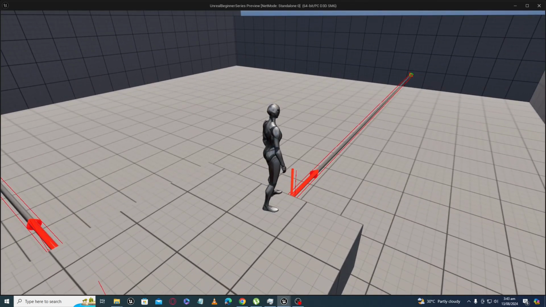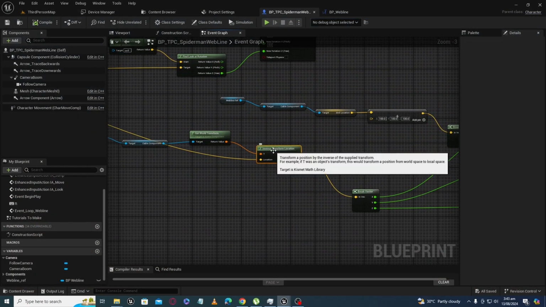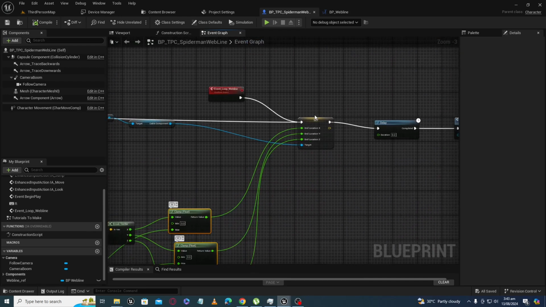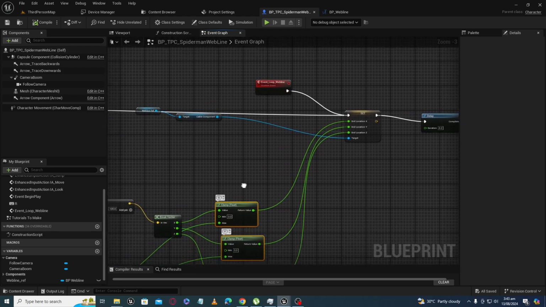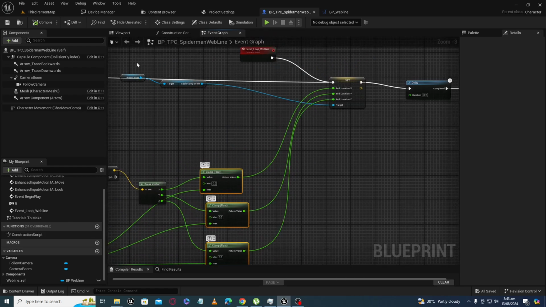Now because of using that node and that math and limit, in whatever direction the user wants to use the web line, he can use. I want to show you the importance of clamping here.